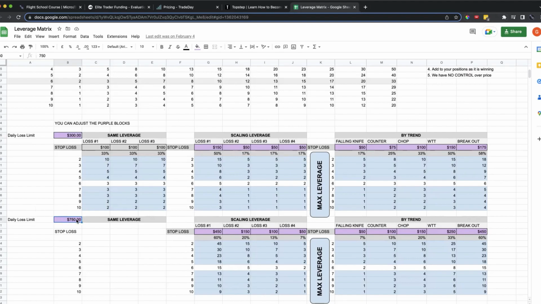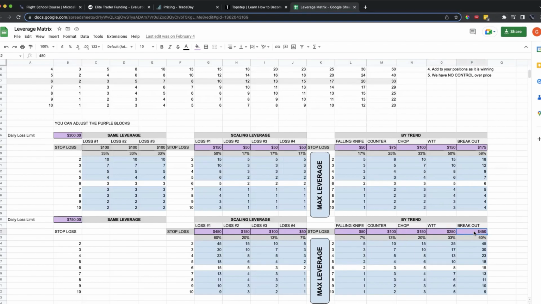So for example, let's say you were to use the 750, like, hey, I'm willing to lose 750 a day of the drawdown, and that would give you what? 3 trading days. What's the odds of max loss 3 trading days in a row? It should be slim to none, especially with our system. And then you come over here and decide, because we have different trades that we can identify trend pretty darn well, what's my max risk I'm willing to take on each of those trades?